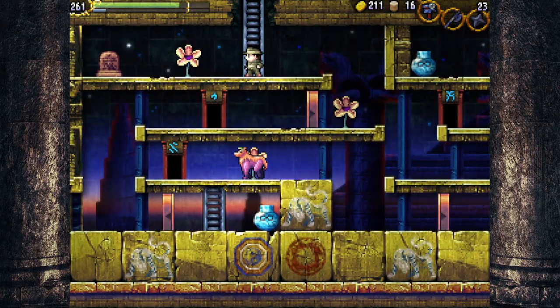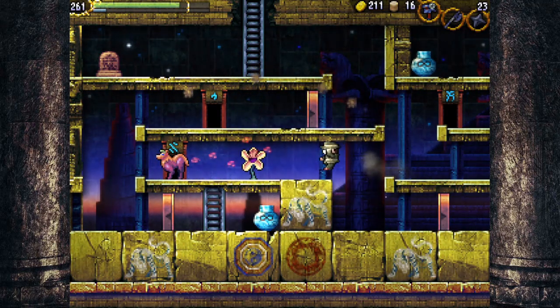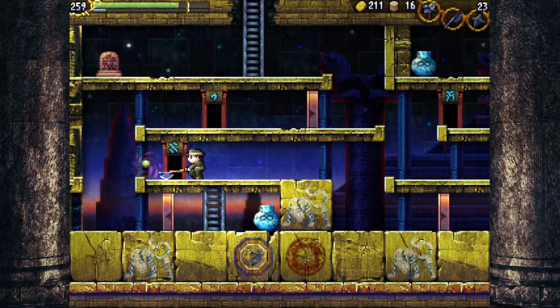So, first of all, we kill these guys to start with. We don't get flamin' pooped on. We have to come through here. Can I not jump that high? Yeah, there we go. All right. Zero. That is correct.